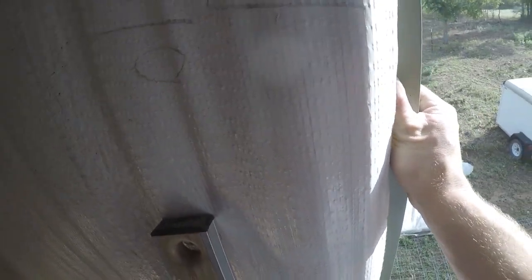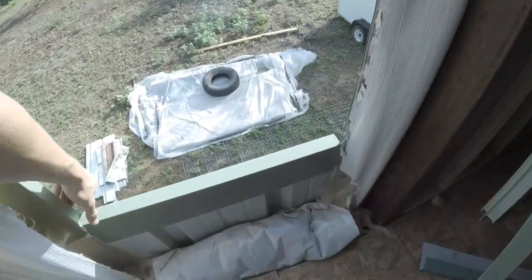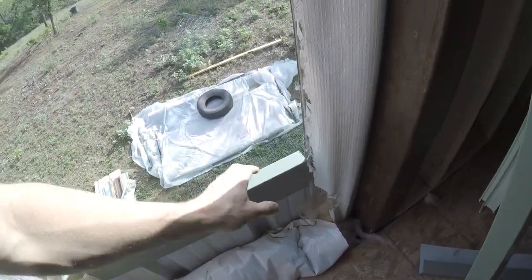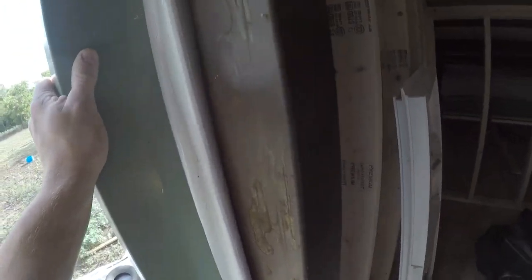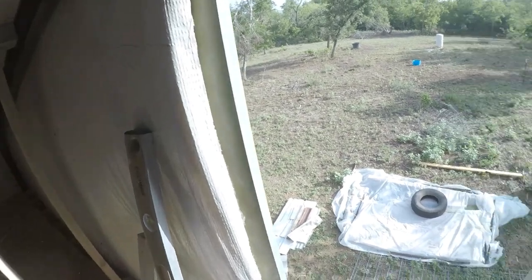See how it slides, and I've notched it. I'll get a better picture view of it later when I go out and screw the window in. But you have to notch these things so that they overlap. Maybe we'll save that for another video, another time. There's a whole method to the madness when you cut this trim. So now that we have this installed, and this is just temporarily stuck in there until we get the window in.